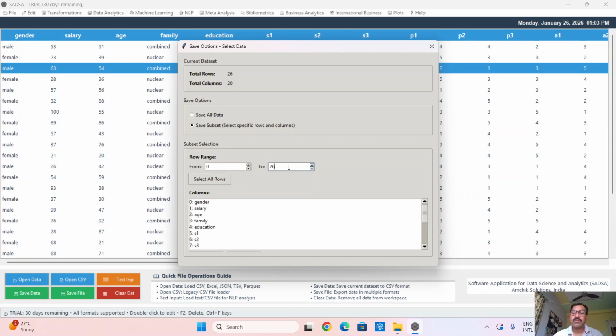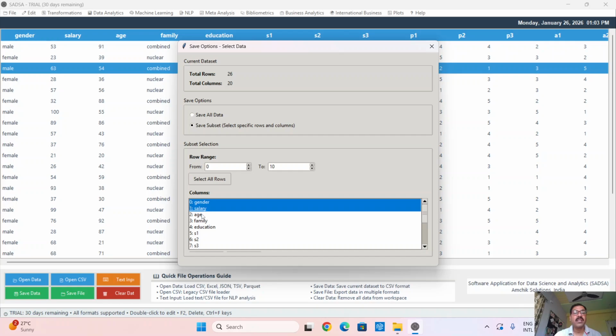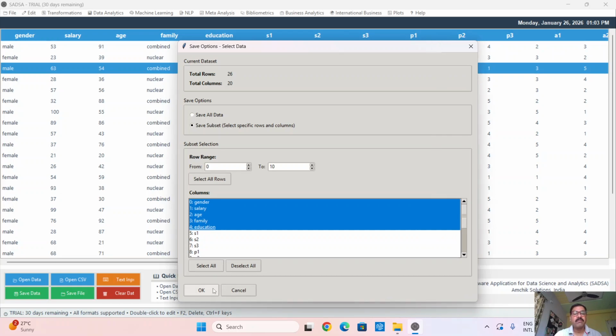Now I would like to take only the first 5 rows or maybe 10 rows. I just want to save only socio-economic variables. I'm not interested in age of family, education, study characteristics. Right now I'm not interested. And then you also have buttons like select all, deselect all.